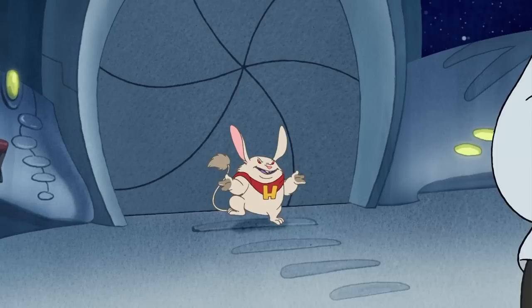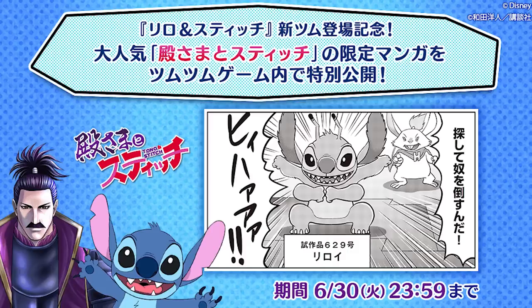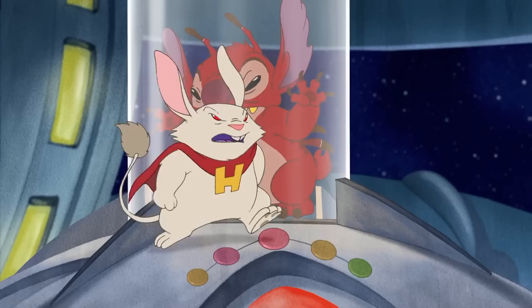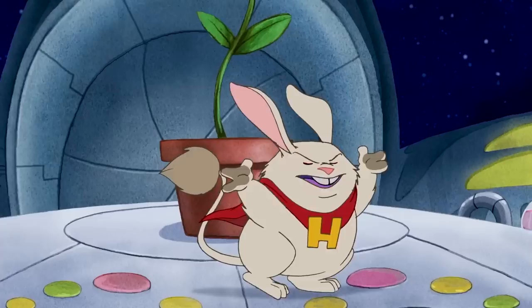While Jumba was working on his 629th experiment, Hamsterveal took over by force and rushed its completion to build an army. Fun fact: even though Leroy is Jumba's 629th experiment, he wasn't officially called that until June 2020, when an advertisement for the manga Stitch and the Samurai showcased an experiment called Prototype 629, Leroy. That continuity of 627 and 628 existing before Leroy is now fully acknowledged, at least in Japan. Crucially, Hamsterveal was unaware of 627 and 628, as those were built while he was in prison — so he requested his experiment iterate on Stitch instead: a new version of 626, easy on the fluffy, and red to match his cape.